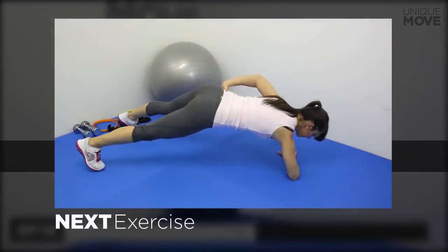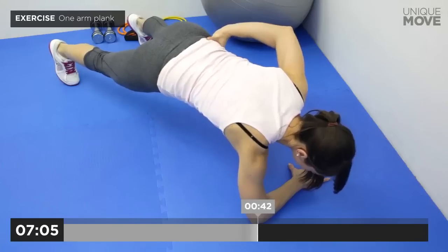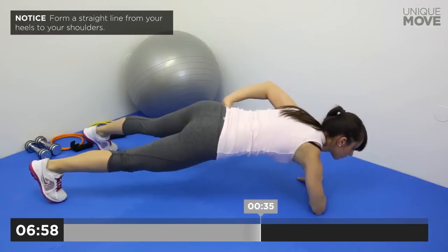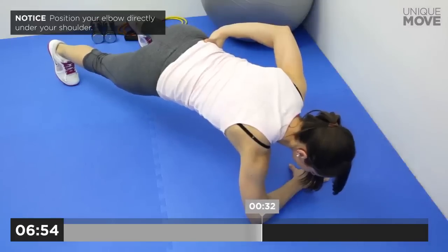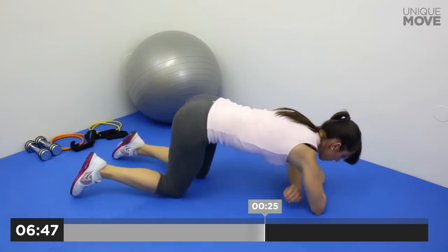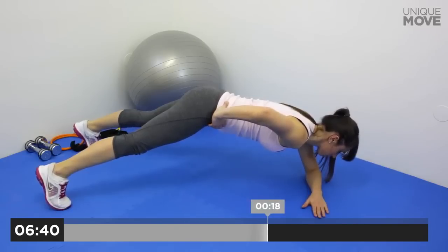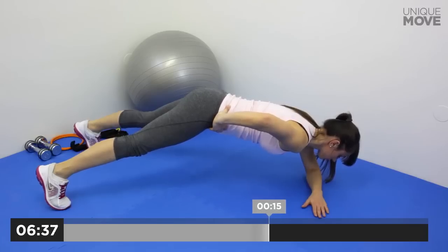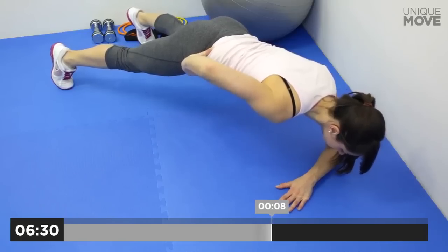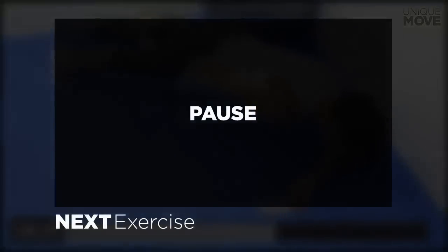Next exercise starts in 3, 2, 1. One arm plank, 40 seconds. Form a straight line from your heels to your shoulders. Position your elbow directly under your shoulder. Switch sides. Take a small break in 3, 2, 1.